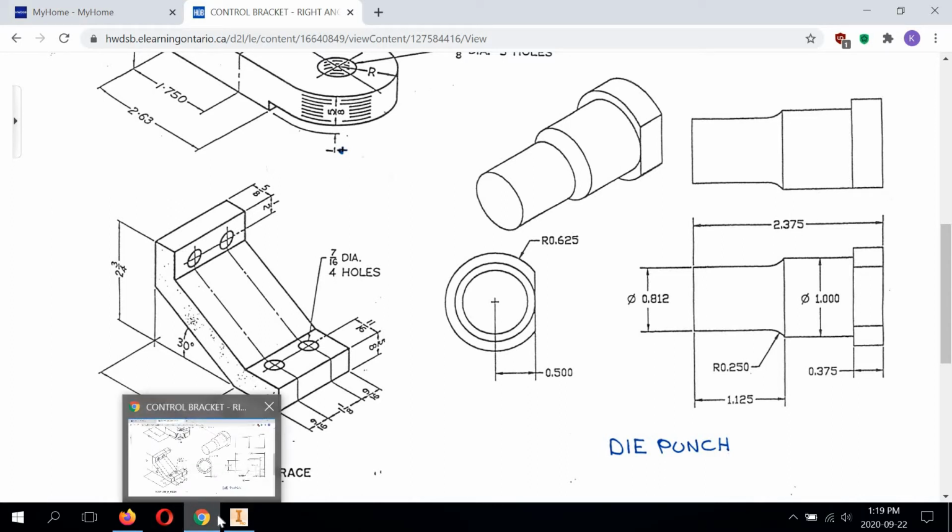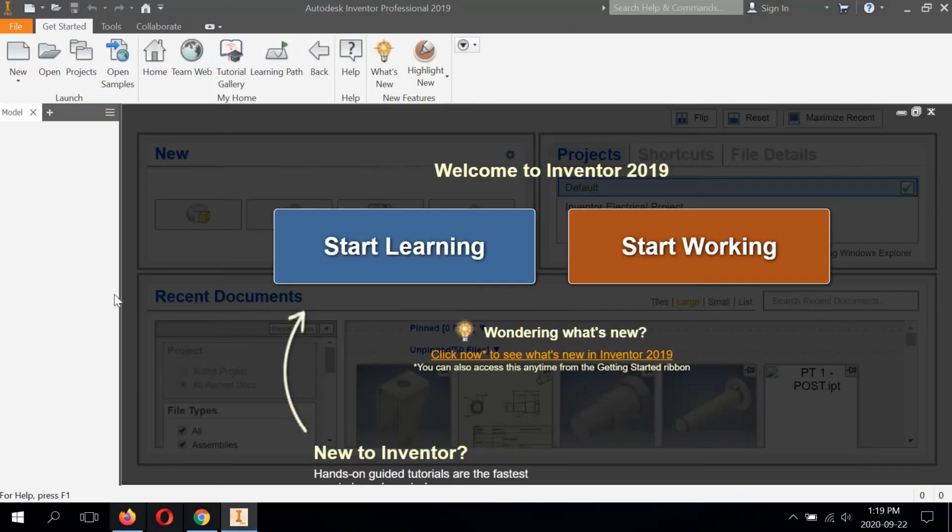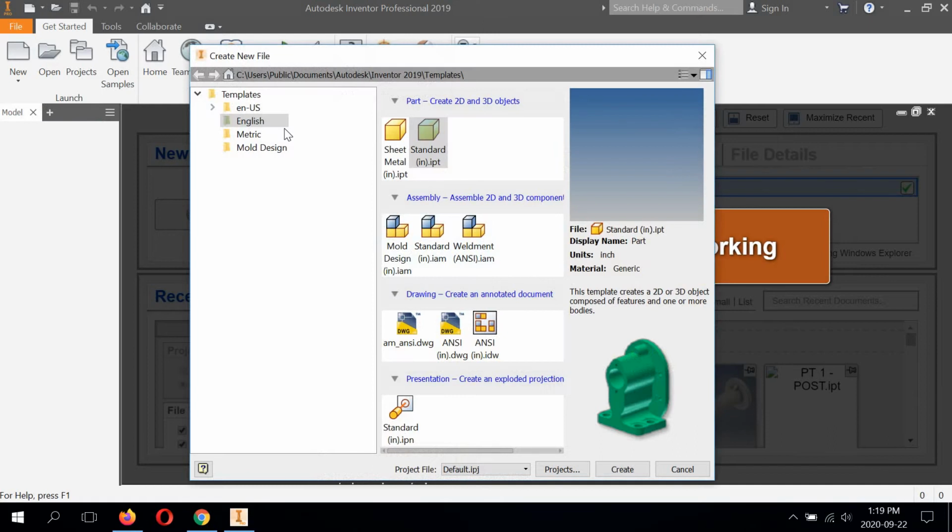But moving on, so we're switching into Inventor. We're going to be going up to File, New, and making sure that English is selected under Templates, and we're selecting Standard inch.ipt and hitting create.